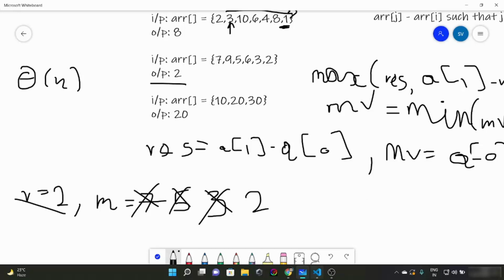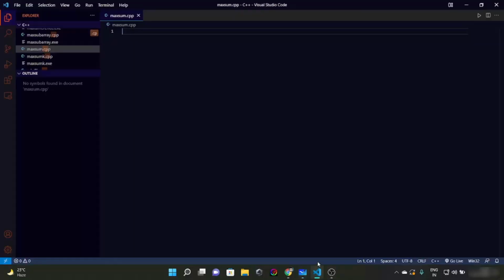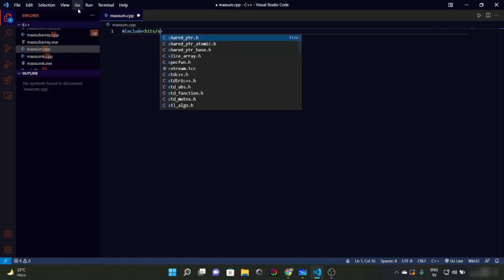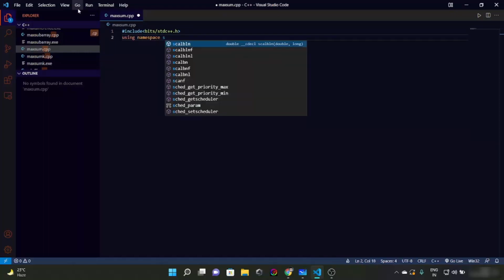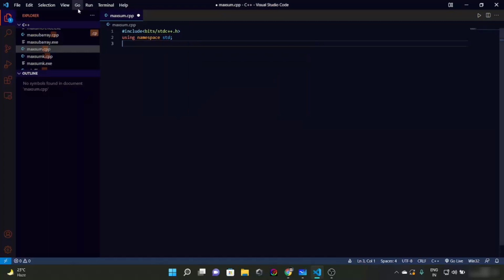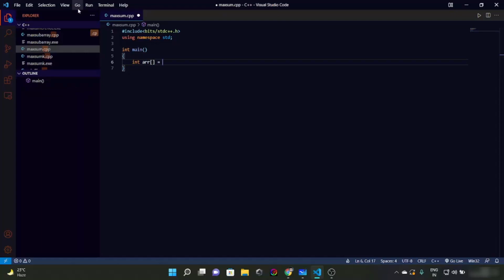Okay, now let's code this thing. Let's first of all add header file, then let's have std, let's have a main function, where we have int arr as, let's take a first example, 2, 3, 10, 6, 4, 8, 1.